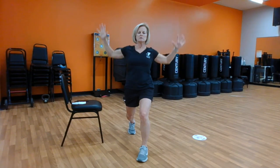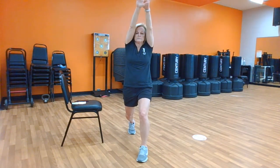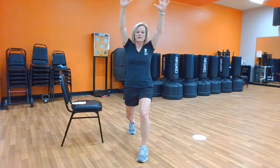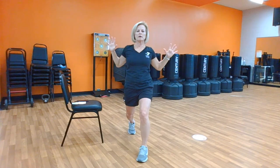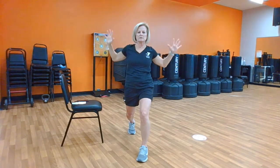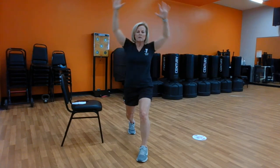Each time you come down, you're squeezing. Up, squeeze. Remember, if your legs are fatigued or your knees are bothering you, then you need to bring those legs together and take a break with the legs, just do the arms. For our third set, we're going to combine both moves and get them over with all at once.